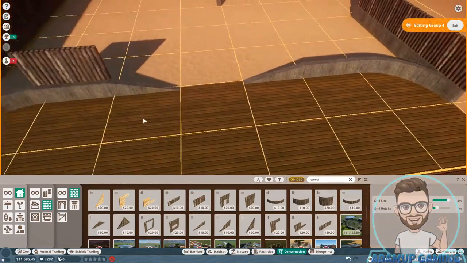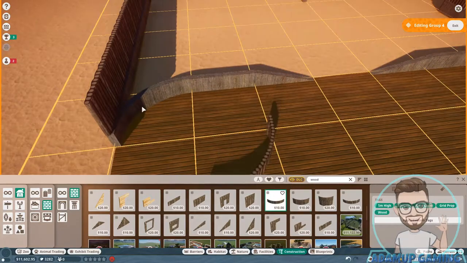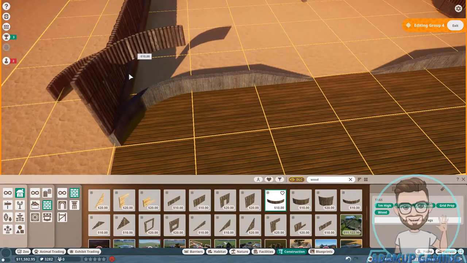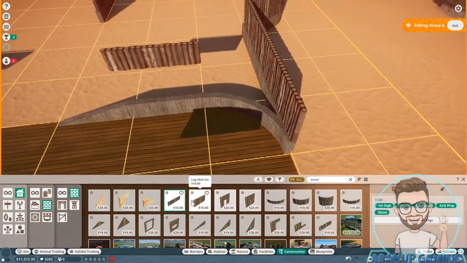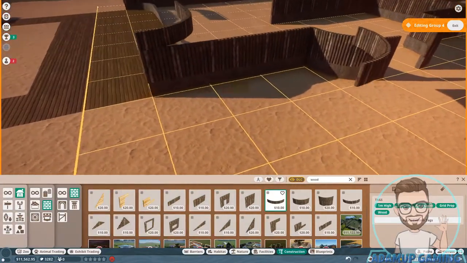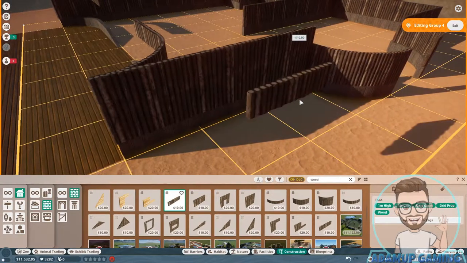We actually need to delete that. We shouldn't have built that. I'll show you why in a second. We want all this pretty much glass. Okay, I want the small ones, and we go around again.